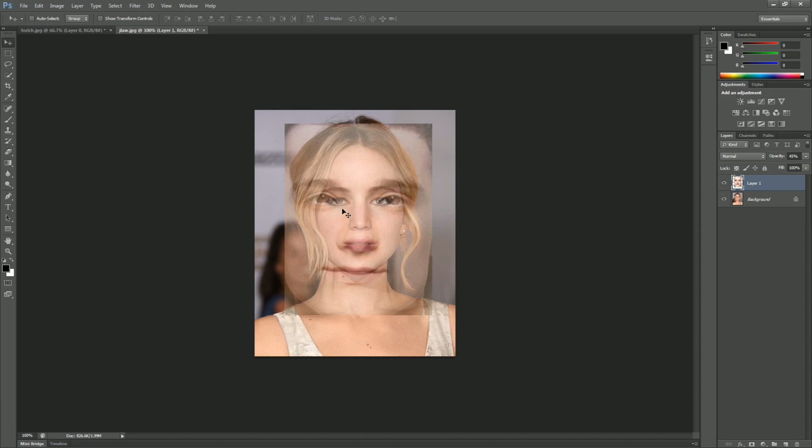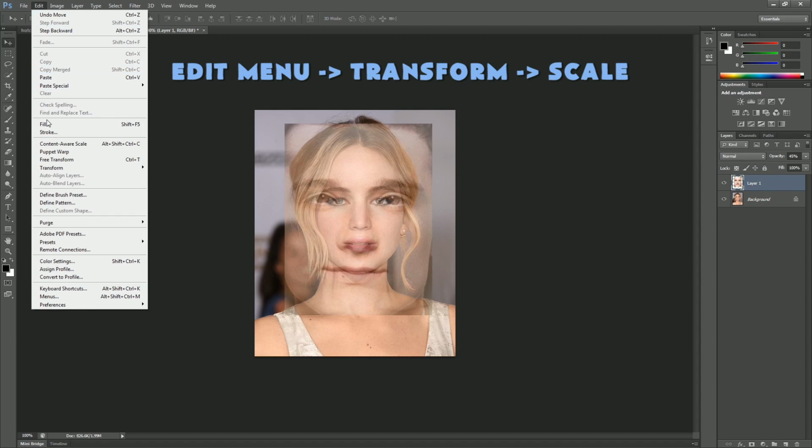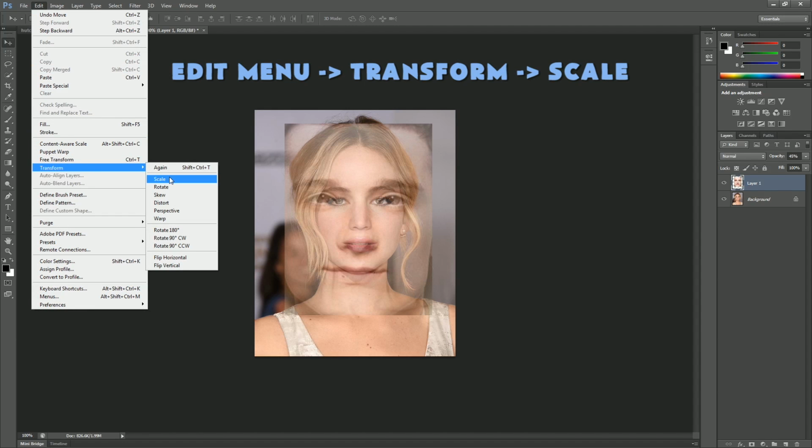So the next thing that you'll notice is that his face is significantly larger than her face. Therefore, the next step is we are going to have to scale him down. And that's why we made this transparent in the first place. As we scale, we can see when his eyes and his nose and his mouth are roughly the same size as hers, so that we know that we're dropping a reasonably similar sized face onto hers. So we're going to go to Edit, Transform, Scale.